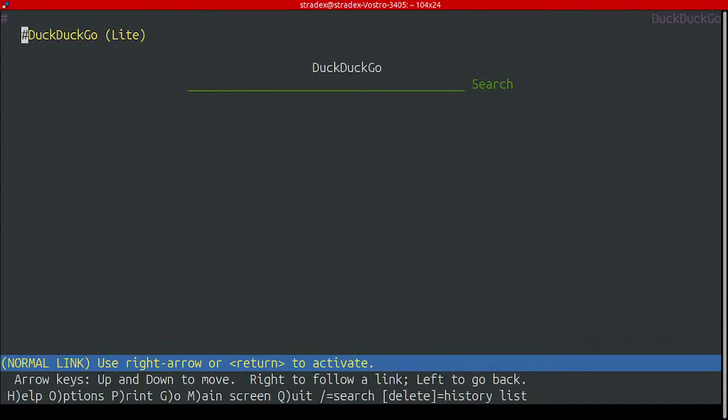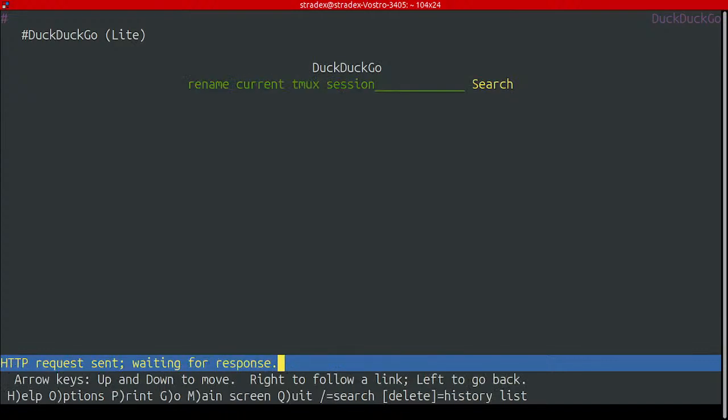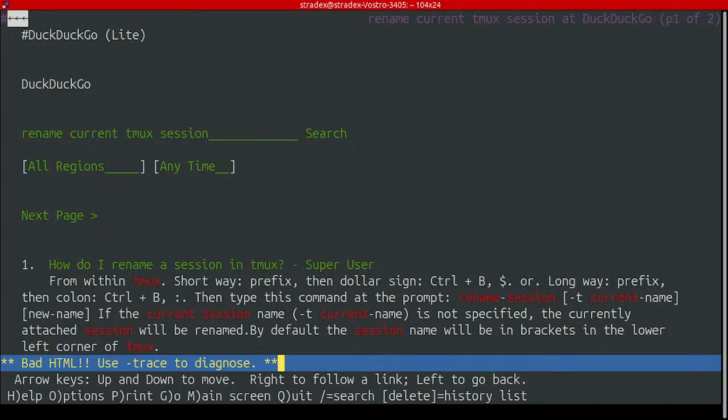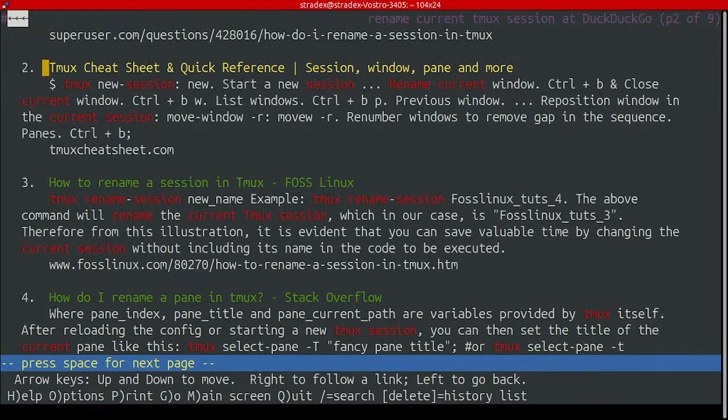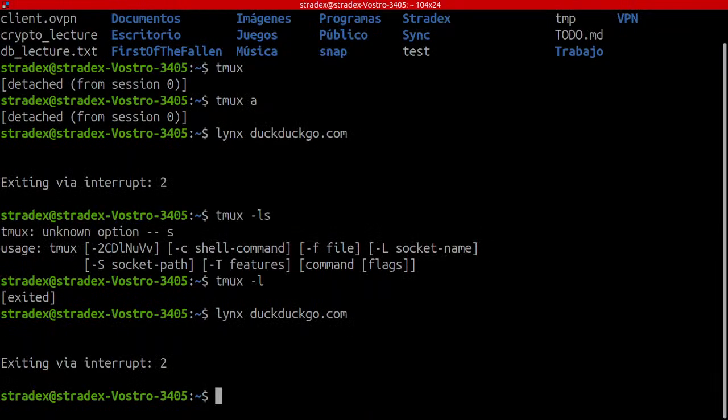Okay, so let's try to actually rename the current tmux session. Okay, and the dollar sign. That should be enough.